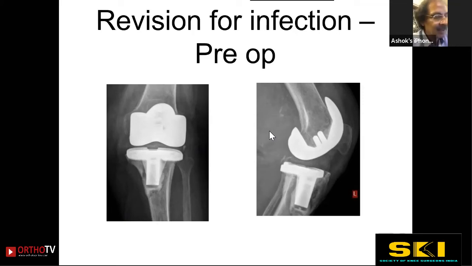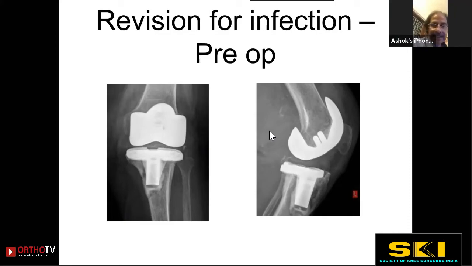Does anyone on the panel remove the implant, autoclave it, and use it as a spacer? No. Sachin? No, I won't. But I would definitely do an articulating spacer. I will not re-sterilize the implants for sure. So my preference would be to use an articulating spacer unless there is a compromised soft tissue envelope, which will then make me use a static spacer.